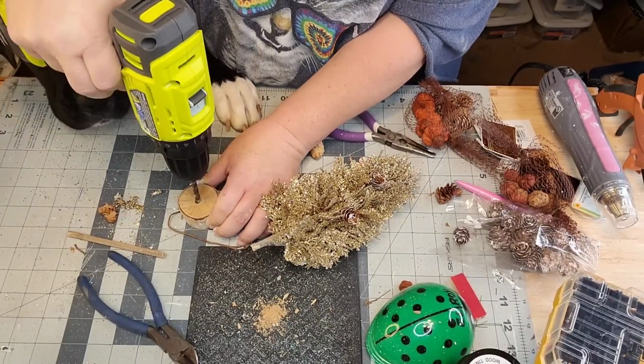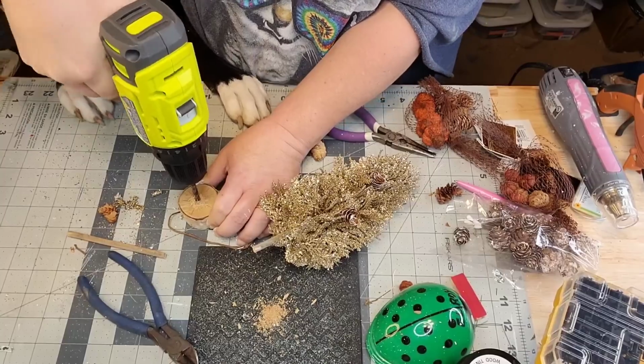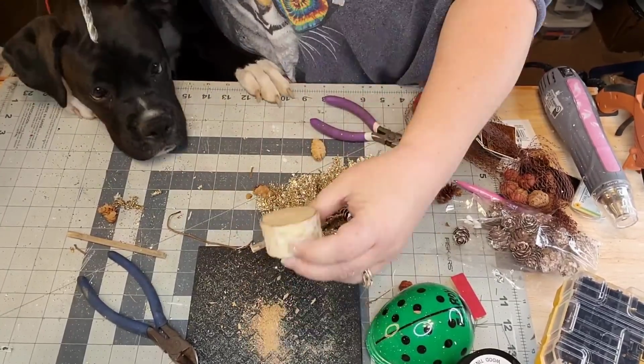Had to move that out of the way. Jessie trying to get her nose up there in my business. I'm like, that's great. That's all I need to do is make her another nose hole.